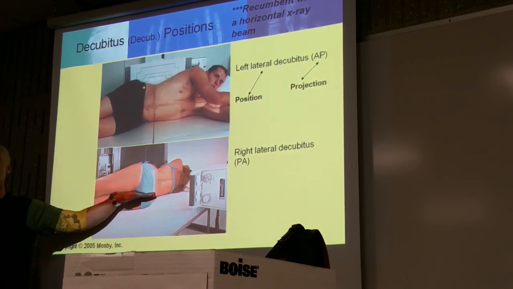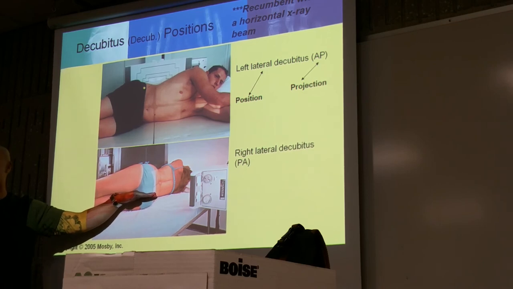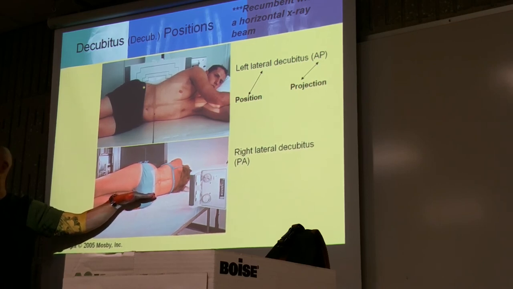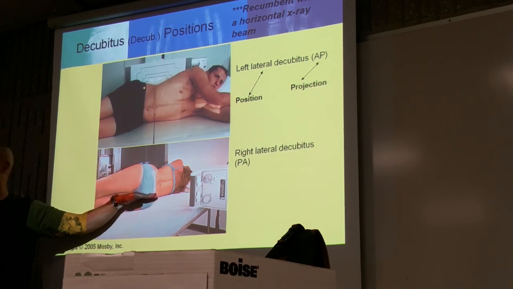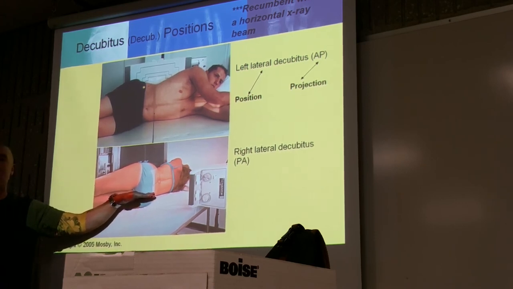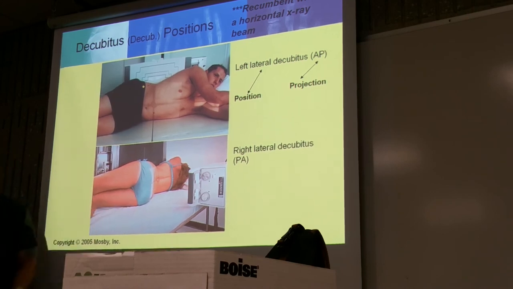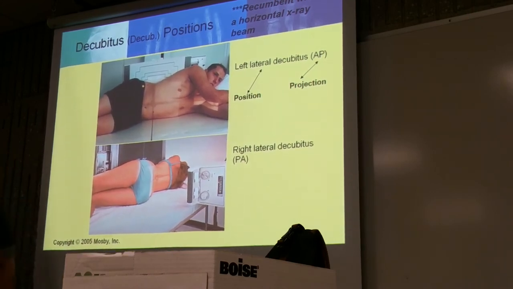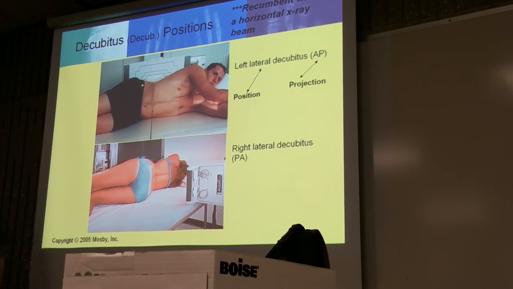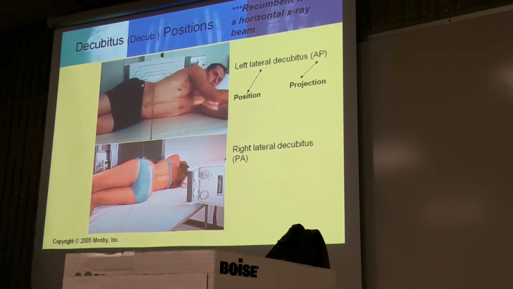You could. If I were to ask you that, then you would talk about which side would be closest to the image receptor. So you would say right dorsal decubitus or left ventral decubitus. But we usually don't do that. We're going too far right now. We'll talk about it when we get there.